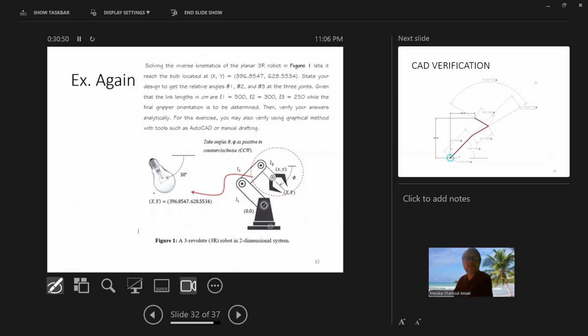It said this is the gripper that needs to reach here, and that is the position, which is 396, 628. And this is the gripper. All right, so if that is 30 degrees, meaning here is 30 degrees, and this one will be angle P.